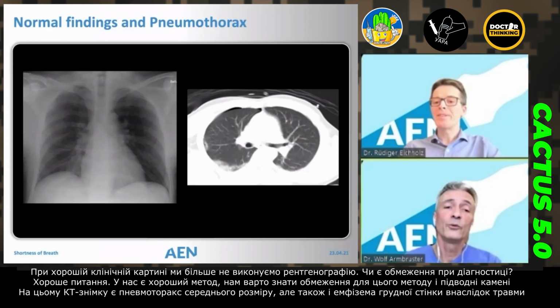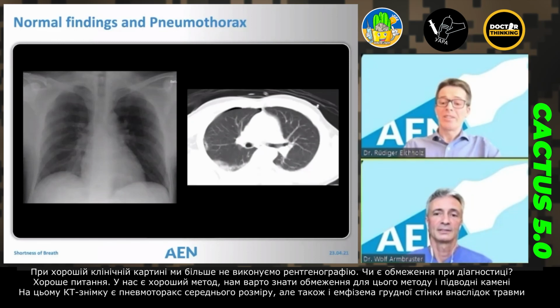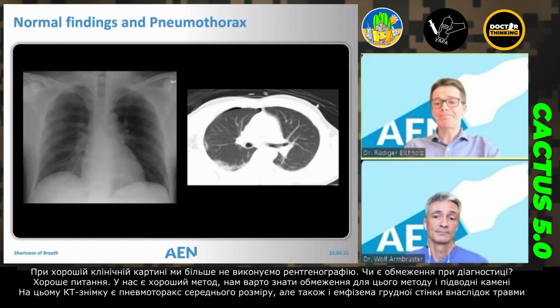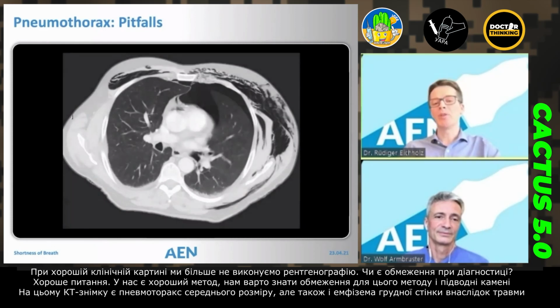Okay. In which patients do we have a limit in diagnosing, Rüdiger? That's coming to the next good slide. Good question, because we've got a very good method, but we also have to know the limitations of this method, so to know the pitfalls. And look at this CT scan here.